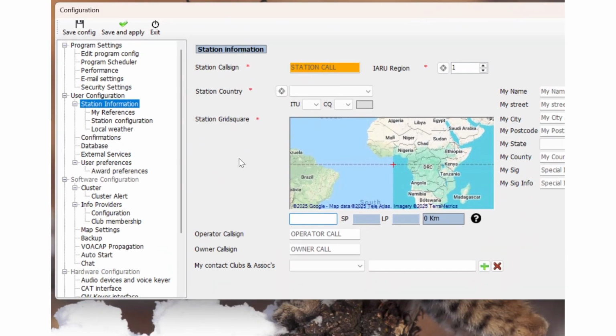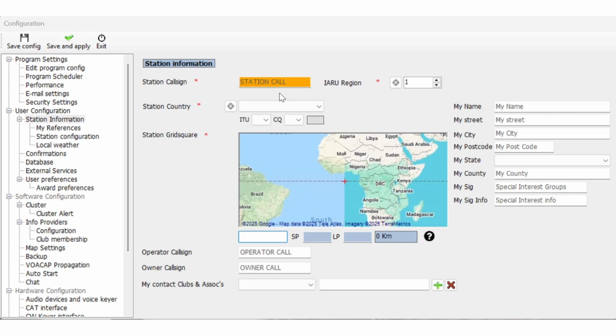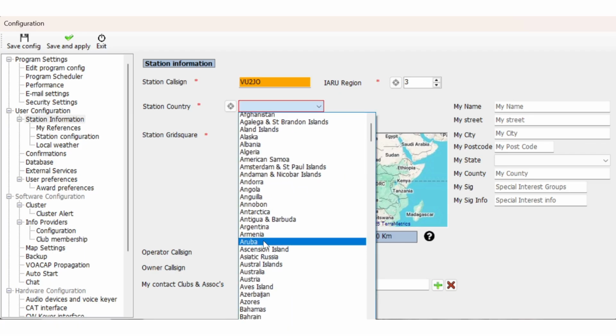Now I'll have to do the configuring part of it. Now we are coming to the initial setup. I'll have to set my station call sign. I'll type it here. That is typed in. Then country.